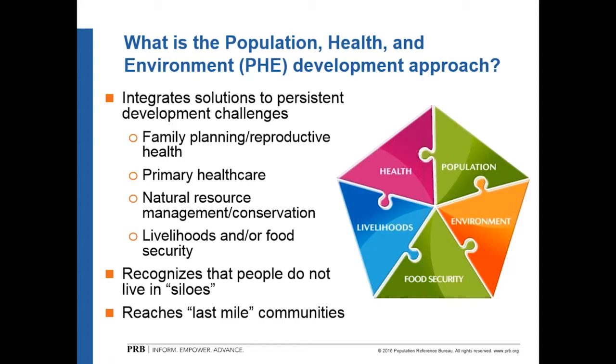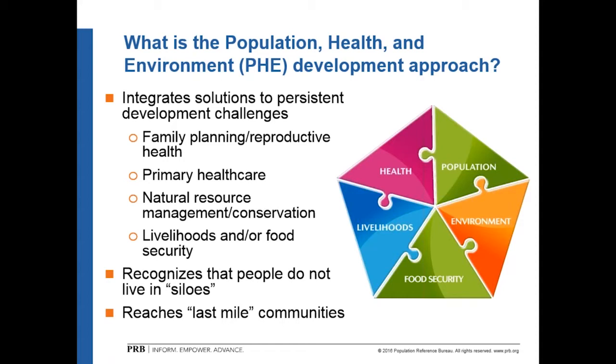PHE programs are customized to fit the needs of the communities in which they are implemented, but at their most basic level, they address family planning and reproductive health and other primary health needs. And this enables communities to be able to prioritize other challenges or needs, such as conservation, natural resource management, and other issues like sustainable livelihoods and food security, which are also tied to natural resource management.